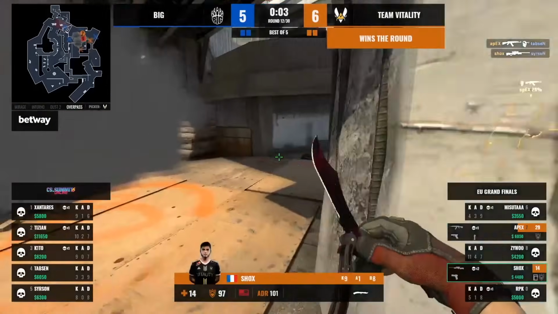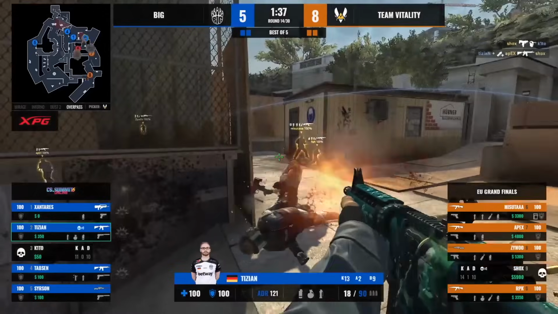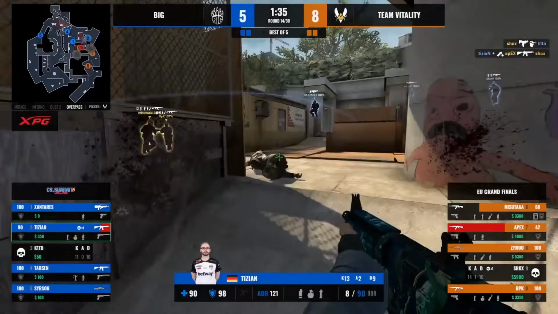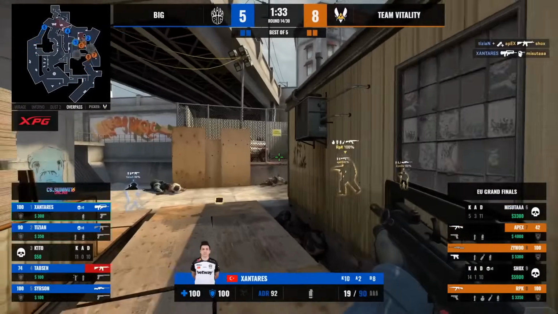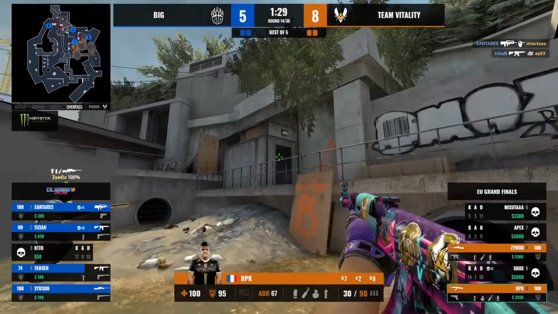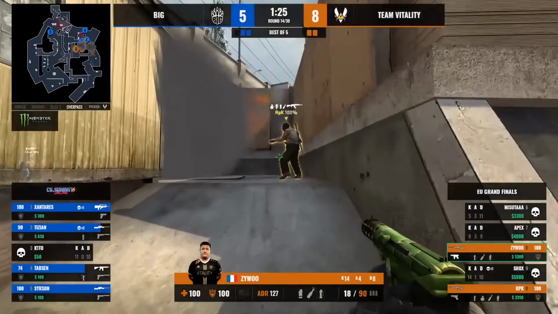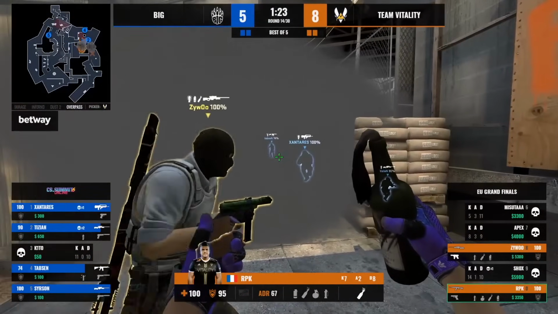25 seconds on the clock. Short B tunnel. Oh, they're going to go right through the Molotov. Their own Molotov, in fact, so fast is Shox. Gets taken down, though, by Tizian. How much work can he get done from this position? The assist of XANTARES will hold the ground as Tizian capitalizes through the smoke. And they're looking quite good here now, Big, on this hold.